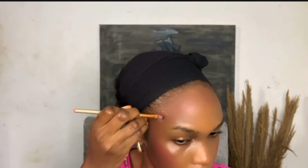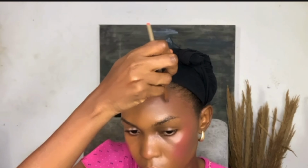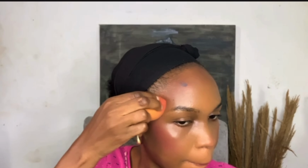After blending out the hairline, we're still gonna go in with that blue shade you saw on that palette, just little dots on the same areas where we applied the previous colors. I'm just going to blend that out, just to give everything a definition. The purpose of this video is that we'll achieve everything we want using just one palette.